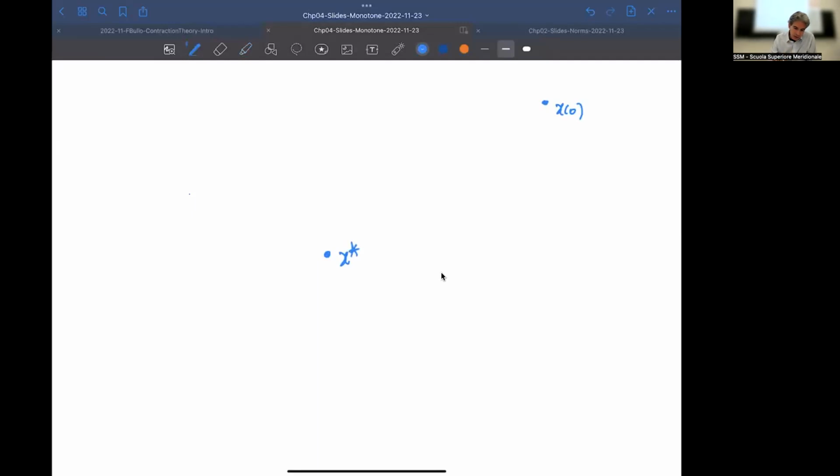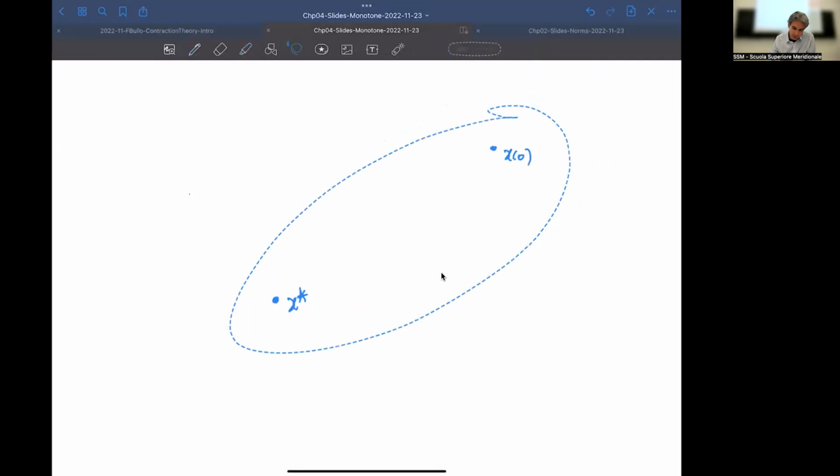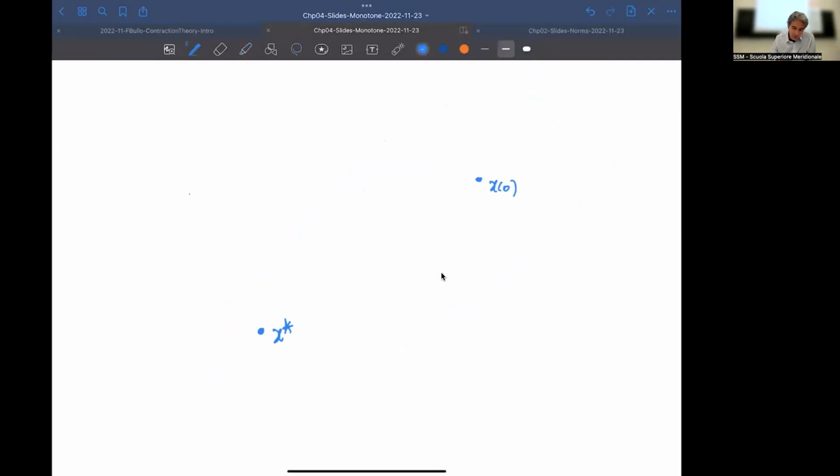What do you know? I know that I'm going to run out of space already, so let me move it a little bit like this. What do you know? You know two things. You know that if you were to draw this segment, the length of that segment, measured in a norm, in some norm, this works for any norm, that length cannot increase. So if it's a Euclidean norm, then it's just this. But it could be an infinity norm, one norm, whatever the shapes are. That's one thing you know. The other thing you know is that x star is locally asymptotically stable.